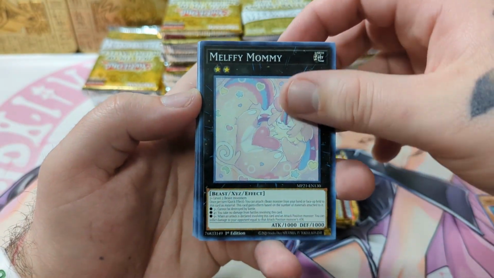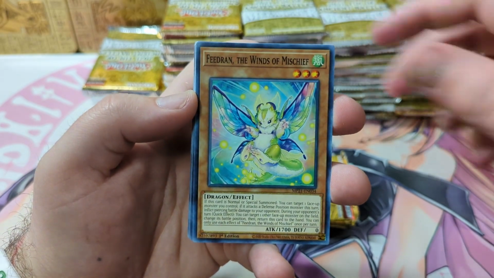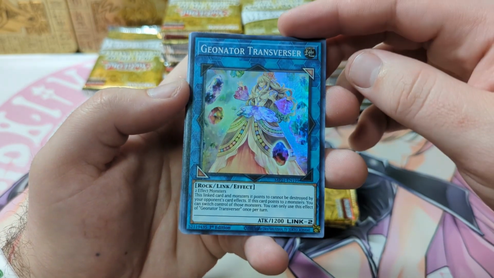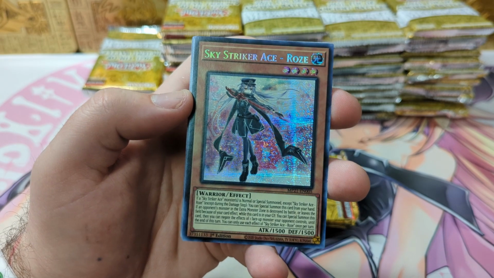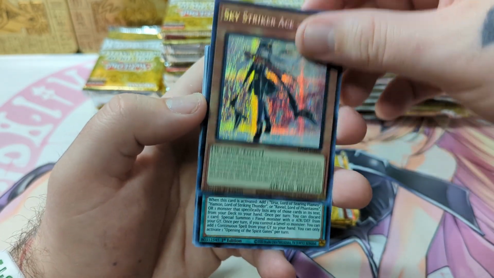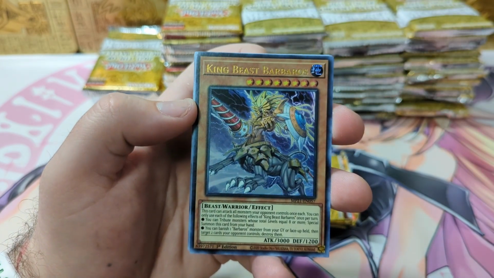Goku, AI's Ritual, Melfi Mommy. I think that's the first one of that we got. Either the first or the second. Deep Sea Area, Geonator Traverser. I'm seeing a lot of Earth stuff in here. And Sky Striker Ace Rose. Didn't Sky Striker get some, was it Sky Striker Mobilize? Got a little bit of help on the ban list, actually. It went up a little bit.